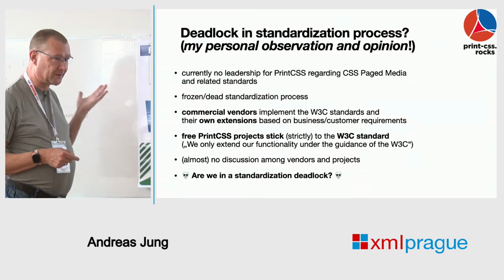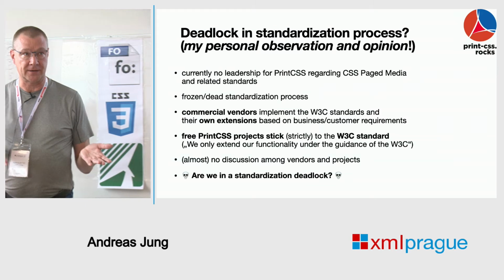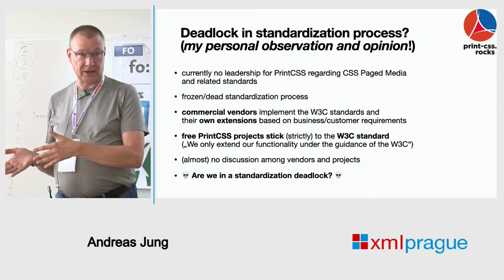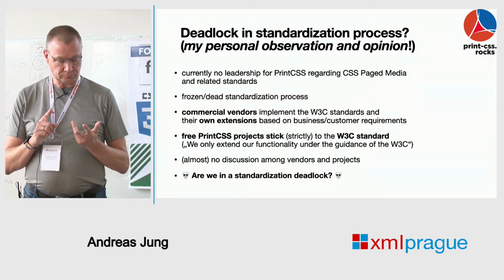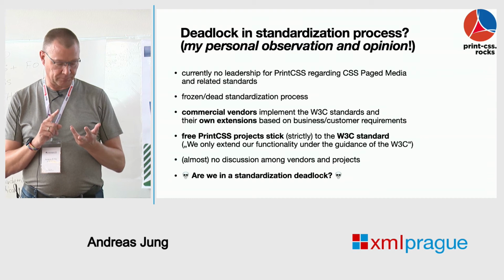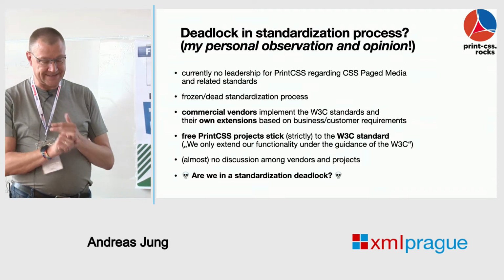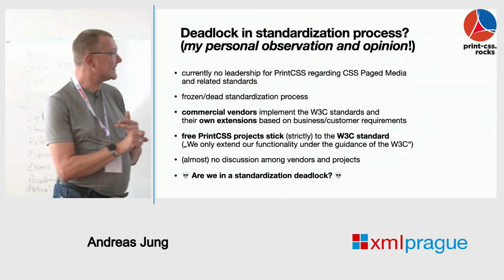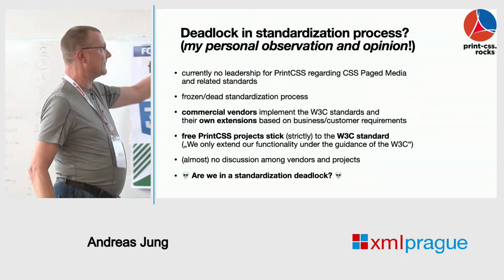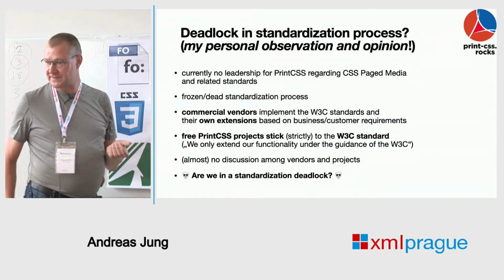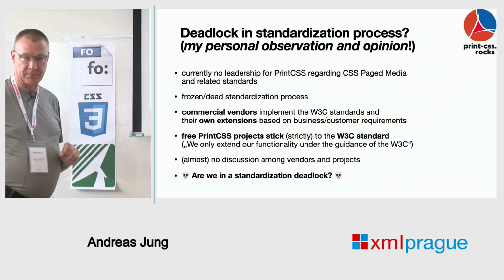On one hand, we have the commercial vendors like Antenna House, Prince XML, YesLogic, and PDF Reactor. On the other side, we have 4 free open source projects like ViviStyle, VivliPrint, Paged.js, and Typeset.sh. They stick very much to the W3C standard, while the commercial vendors, of course, implement the standard as well, but they also have their own extensions based on business requirements and customer requirements, and there is now a gap between both.